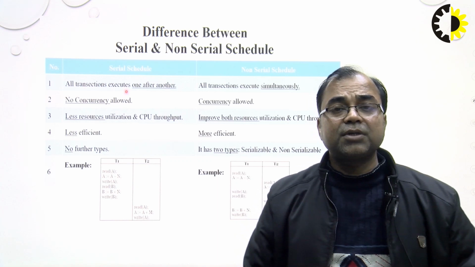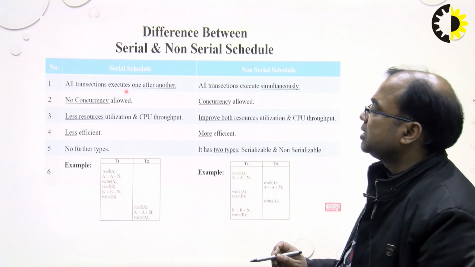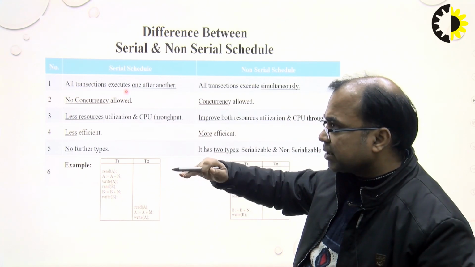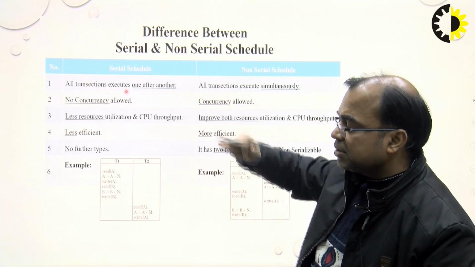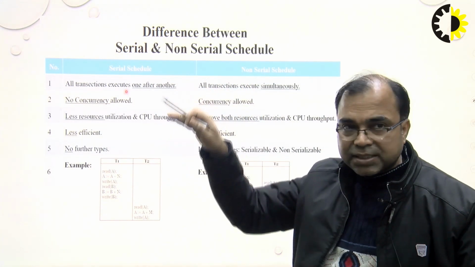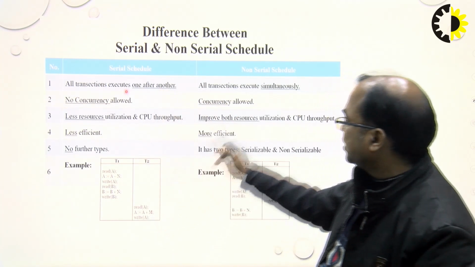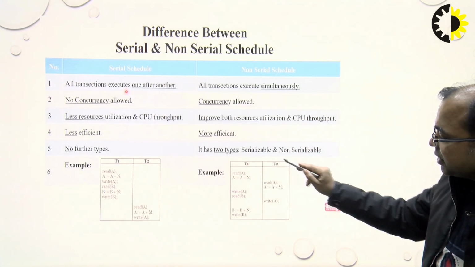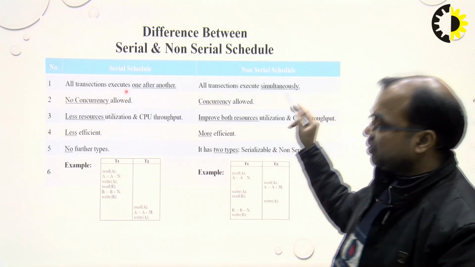So now let's take a review of the difference. What is the difference between serial and non-serial schedules? If all transactions are executed one after another, meaning one transaction executes, then another, then another, this is in a serial manner. A transaction T1 executes some process, completes and commits, and then transaction T2 starts. This is serial. If you talk about non-serial, transaction T1 executes something, then T2, then again T1. This is a non-serial schedule, an example we already discussed in the last classes.